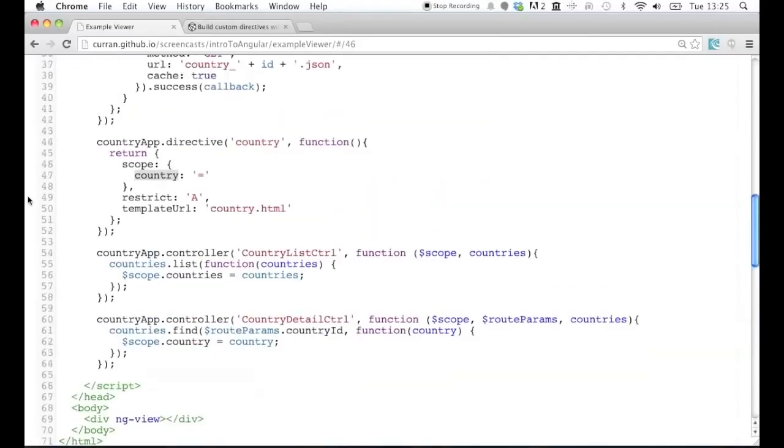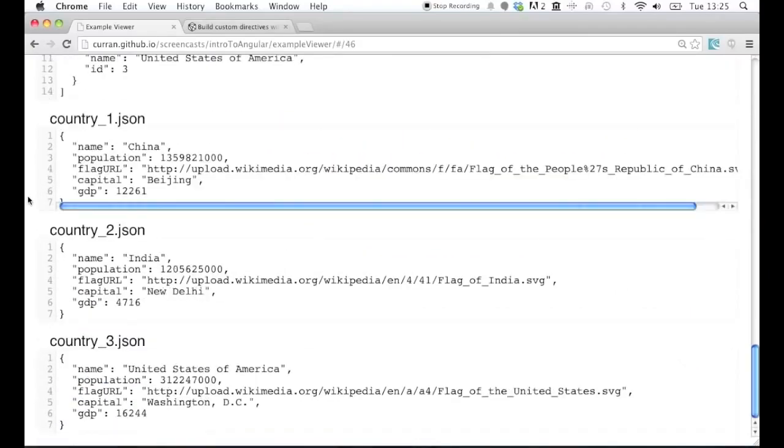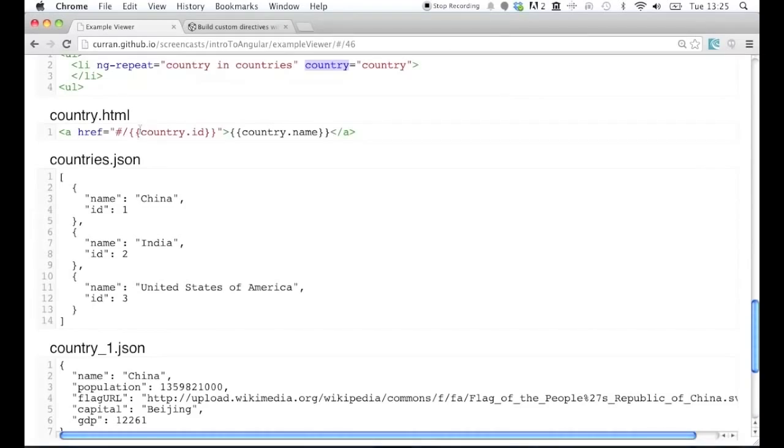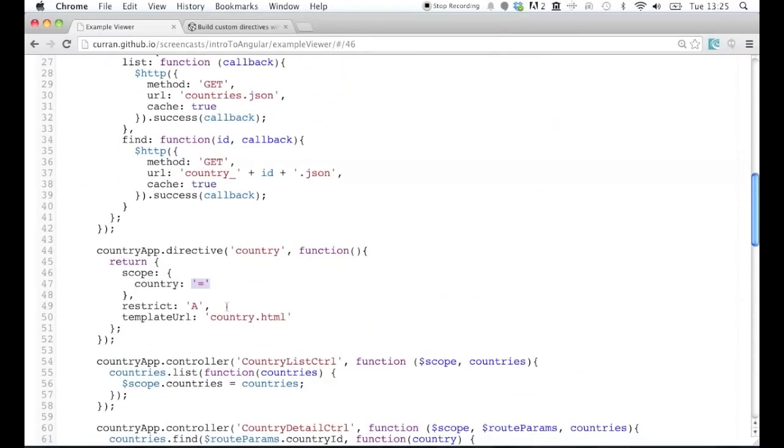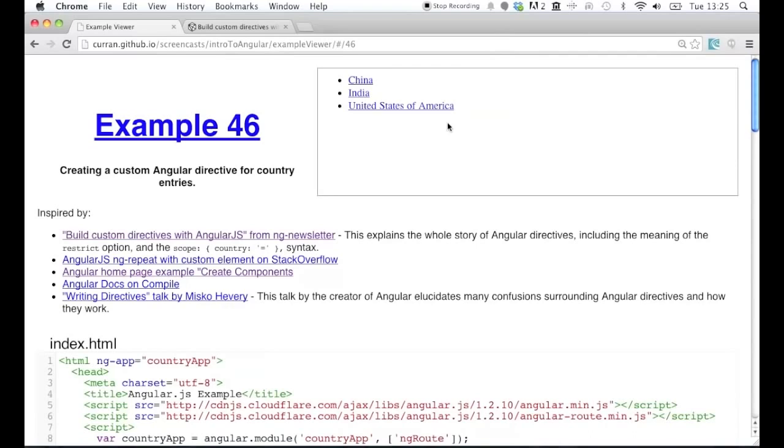That means that in the directive template, we can refer to country. This is why we can access country. It's because of this scope declaration. And it works. So here we have our page, and it's the same as it was before.